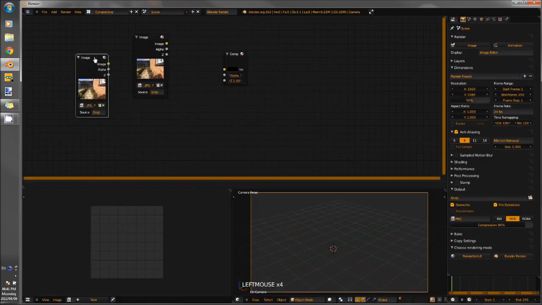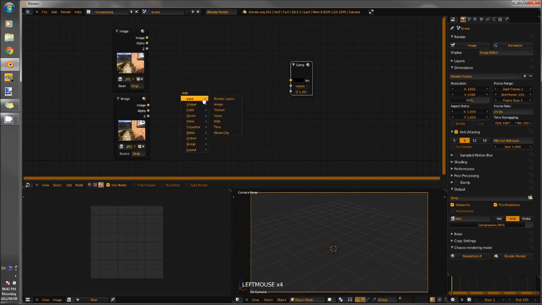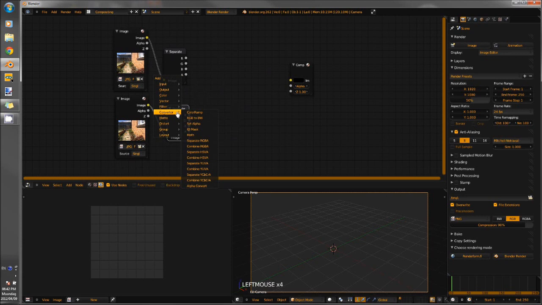Now this is the left image, so I like keeping my left at the top, so that when we combine the RGB colors, there's no crossover between the connections, so everything is clear and straightforward. So now we have to go Shift A again and add in a separate RGBA under the converters, same as we did with the monkey. Connect image to image, then duplicate the separate and connect image to image. Now Shift A, converter, combine RGBA, red to red, green to green, and blue to blue, and then to compositor.